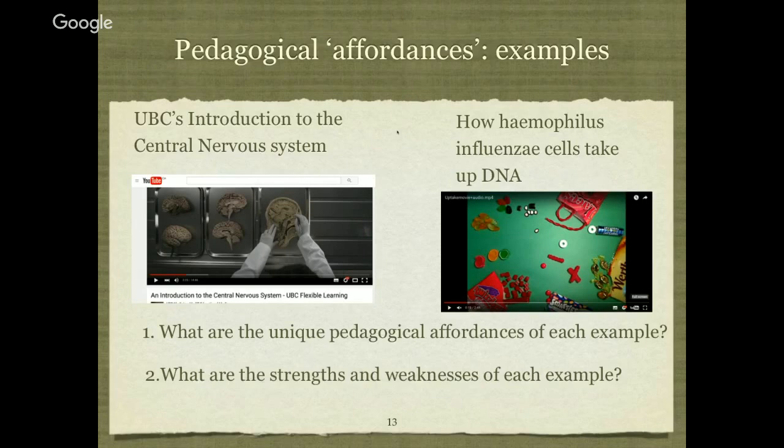Yeah. I mean, the key thing here is the difference in cost. The left hand one on my screen was using a very professional video, external contracted video production team. And I think like Sydney, we have a lot of Hollywood movies. We have a very big film and television and animation industry in Vancouver. And these people are available. And they had the money to make that program, partly through the endowment they got from the family that donated the brain. The second one is not altogether that cheap.